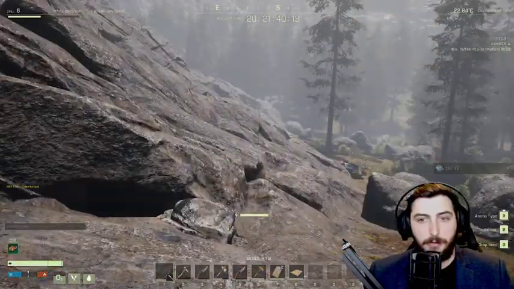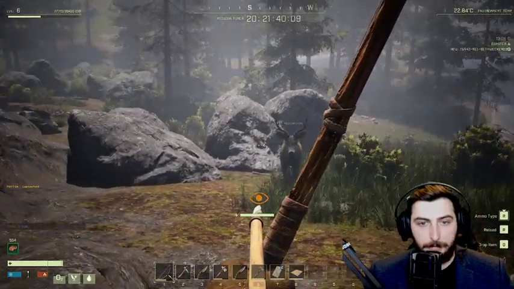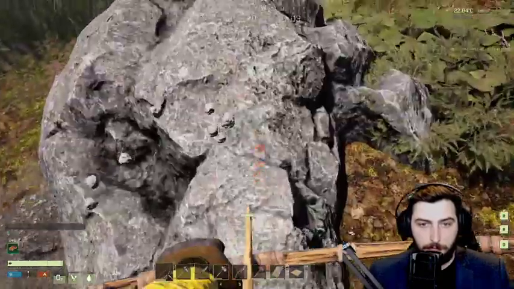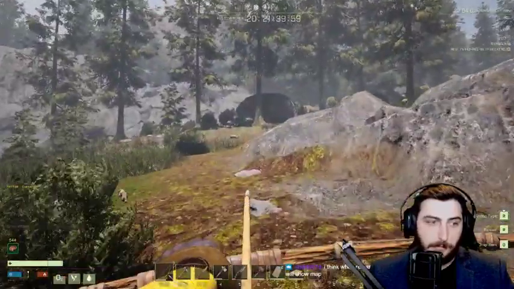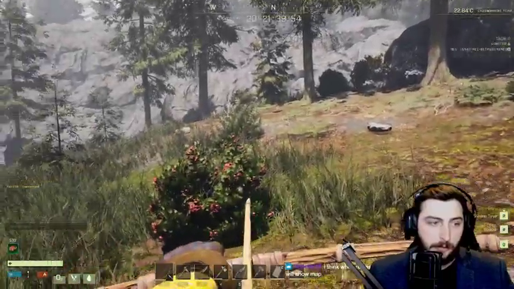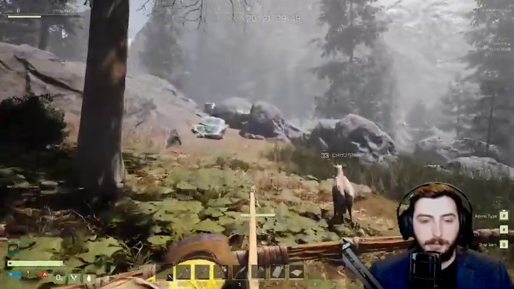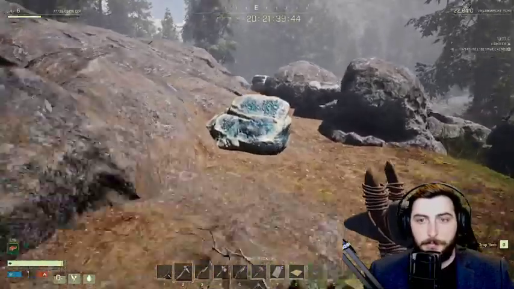I think as long as you don't run into a bear, you're pretty well sweet. Waited too long. Do I get it back? Oh, damn it. I think when it releases, you can just craft something that will show the map. Ah, right. Because at the moment, I can't see anything on the map. Can't see nothing.